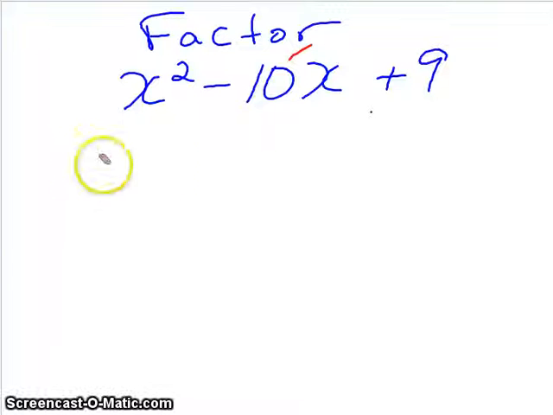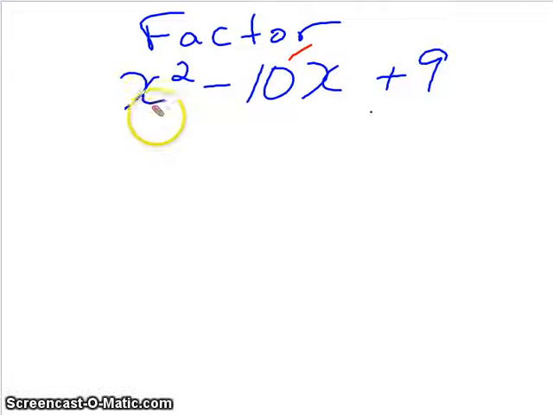Alright, in this video I'm going to show you how to factor a polynomial that is in the form of ax squared plus bx plus c, where the a value is actually 1, so we don't actually have it included. So it's simply x squared, or a squared, or b squared, or whatever ends up being our variable, plus or minus something else times x or a, these ones match, and then a constant at the end of positive 9, which is our c value.